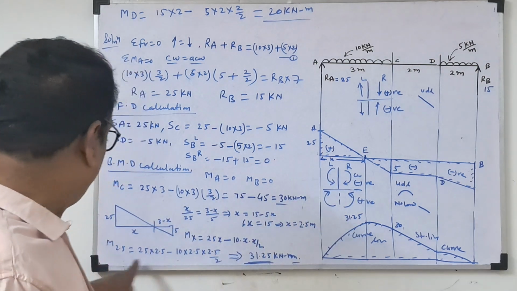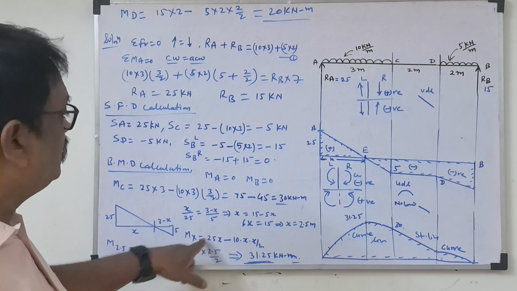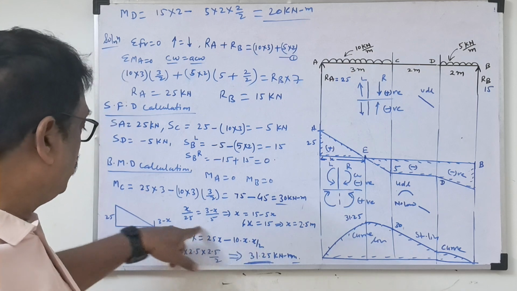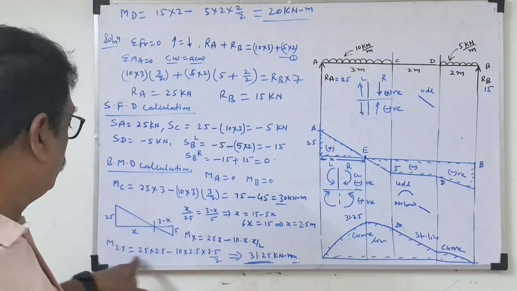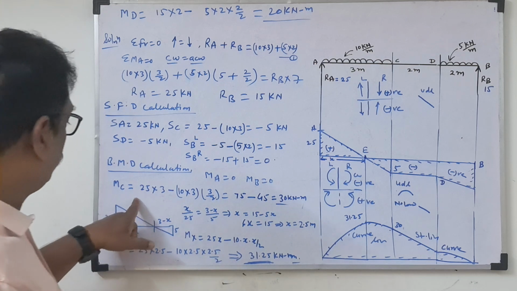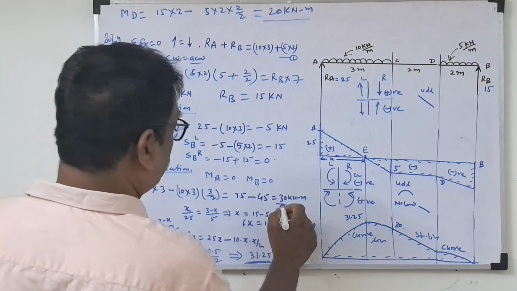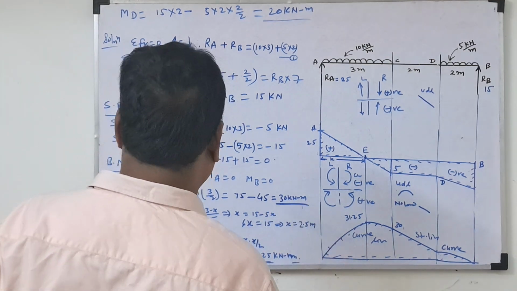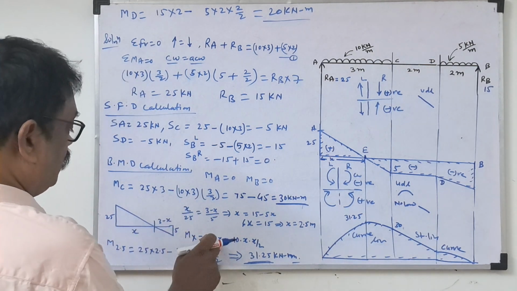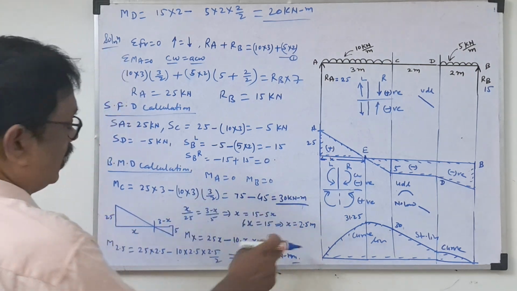At point 2.5 we calculated the bending moment. So at point x, what is it? 25 into x minus 10 into x by 2. This is the general bending moment calculation. So here we substituted the value and got this value. Suppose MC, how much? If you substitute x equal to 3 here, the same 30 will come, because MC I calculated this way: 25 into 3 minus 10 into 3 into 3 by 2. So that way also you can calculate.